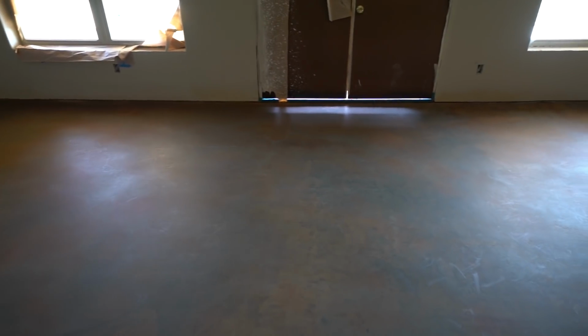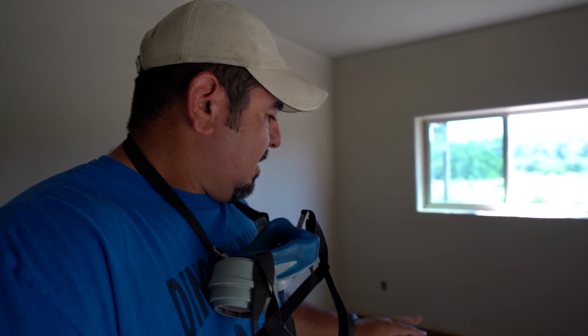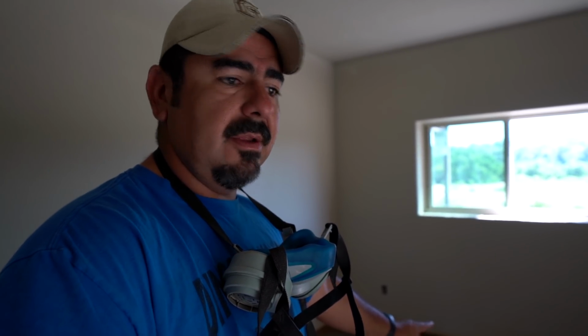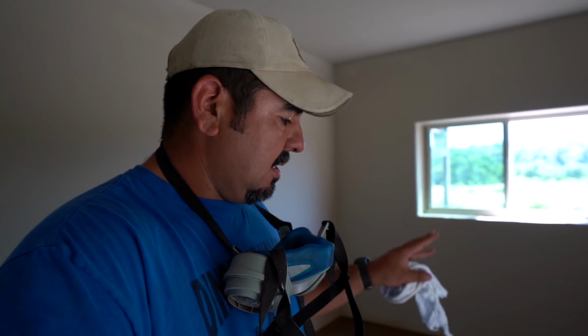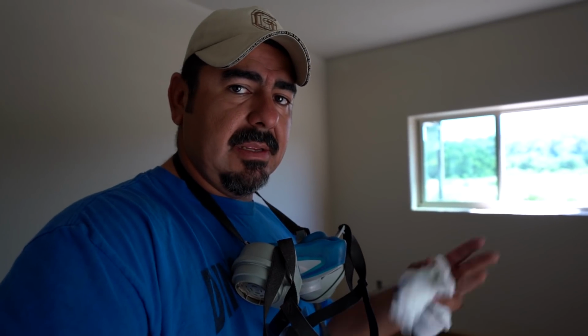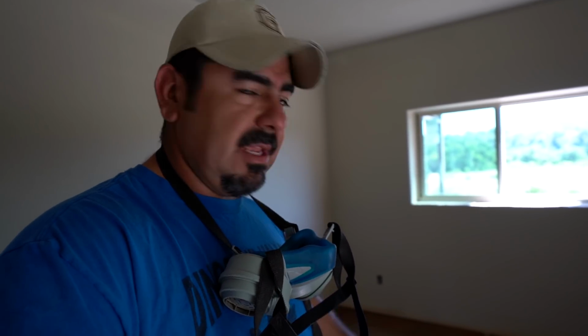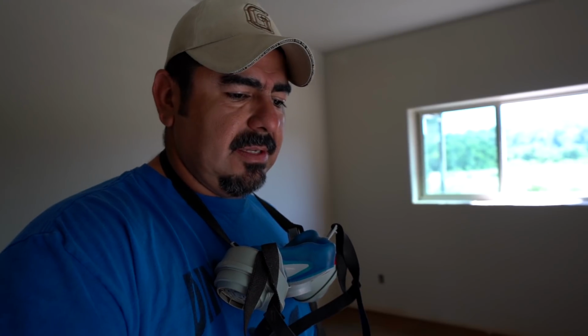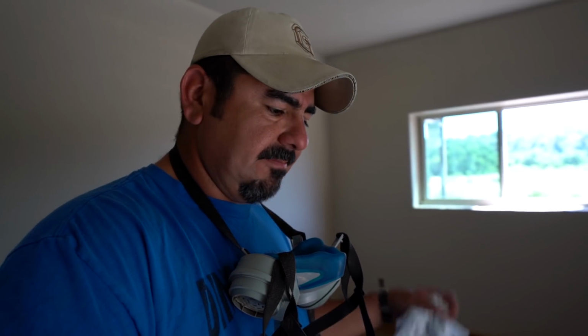I don't know if you can see the colors here. It doesn't seem like much. It seems like there's almost no color, and that's the hard part about stained concrete. The sealer is really what brings out the color. If you get it to where you can really see the color on the floor without sealer, it's going to be too dark. So the way you can check your progress is to take a wet mop and mop the area, and that's going to give you an idea of what it's going to look like once it's sealed. But like I said, the sealer really brings out the color, so it's hard to see. Okay, enough of that. Now we're going to get to work.